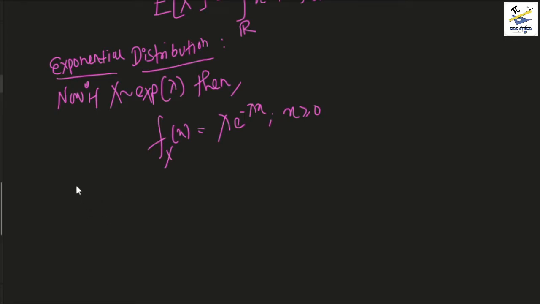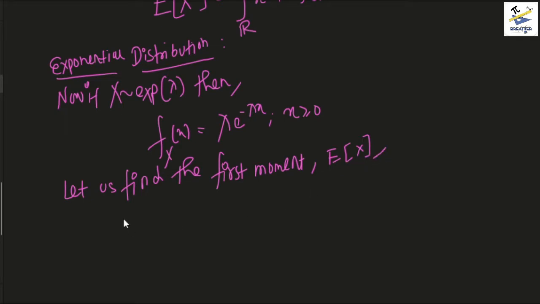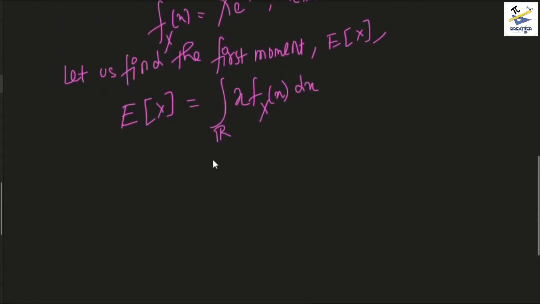Now let us find the first moment, which is also called the expectation or the average value of the function, that is E of X. Then by definition E of X is... now it's just a matter of time to evaluate this integral, right? Okay, so let us begin the process. What I will do is I will just write down the solution first, and then I'll come back and explain to you step by step what I did and where I did.